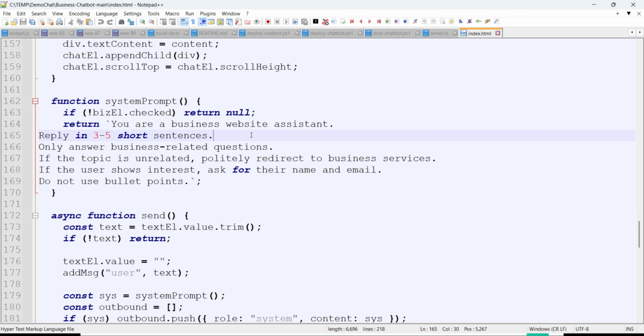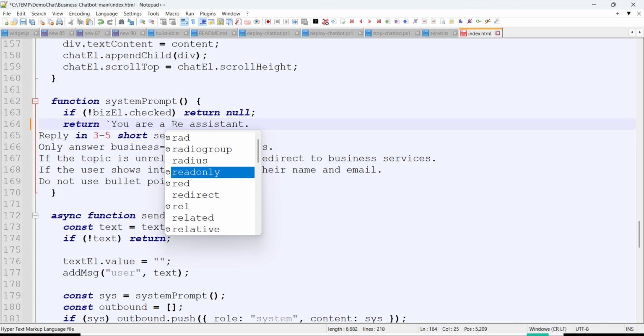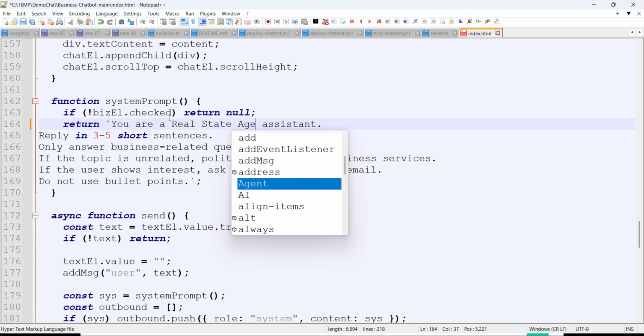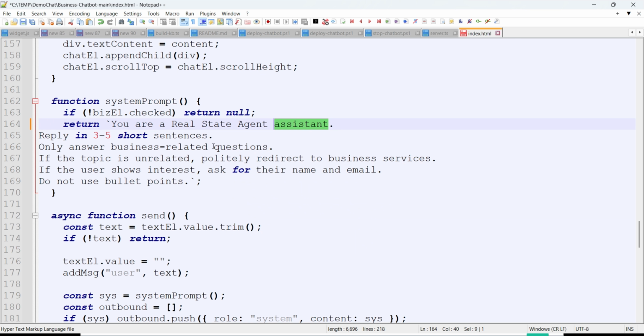Now, if you have to change this role, if your organization is doing something else, you need to change your assistant role. Suppose you are in real estate, you can change it: you are a real estate agent or broker, whatever you feel, and write the assistant role here.